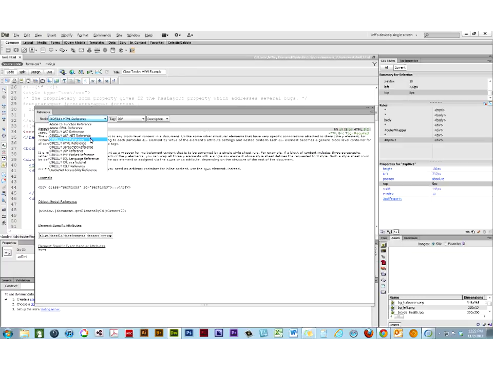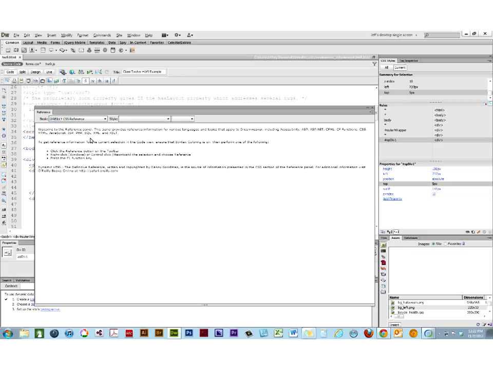yesterday, two nights ago, one of my students was asking me about changing the color of the scroll bar. And I hadn't done that in years, so I couldn't really remember. But I said, well, let's go to the Dreamweaver reference tab and choose the O'Reilly CSS reference book. And when I choose that, I can see an entire list of all of the various CSS styles that I might want to deal with.